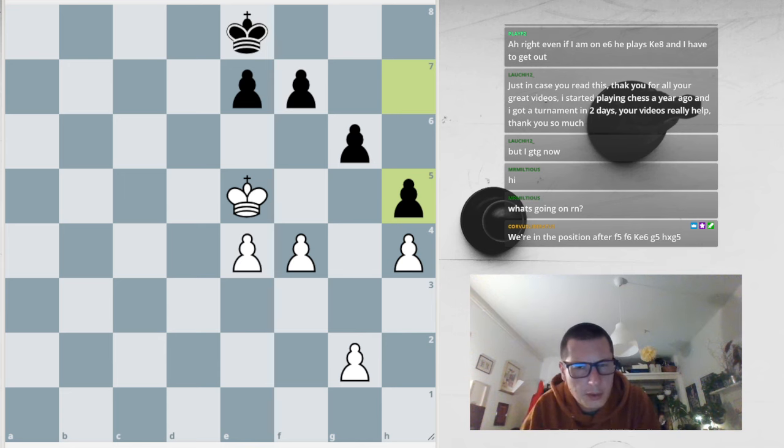I mean, but if I go king D4, I have pawns on F5 and E4. Okay, I have F5, E4, G2. Black has H5, G5, E7. Is that true? Yeah. And Black's king is on E8. How do I get to those pawns?